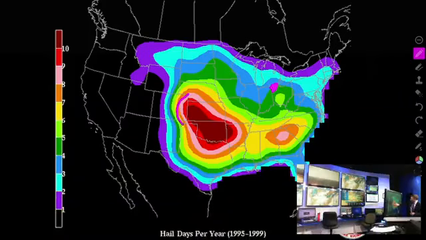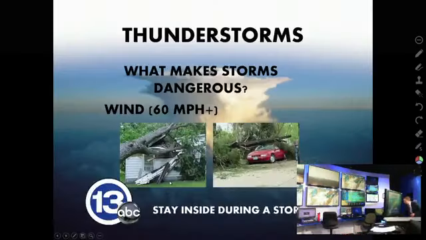But out in Colorado and definitely in Kansas, that's where they get those really, really big hailstones. And the reason that they get it and we don't is because the elevation out there is a little bit higher. They get these powerful thunderstorms, and their elevation's higher. So you don't have to go as far into the sky to get to that cold air that they need to turn all this into ice and into hail.